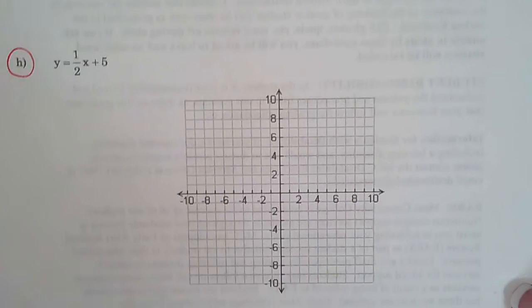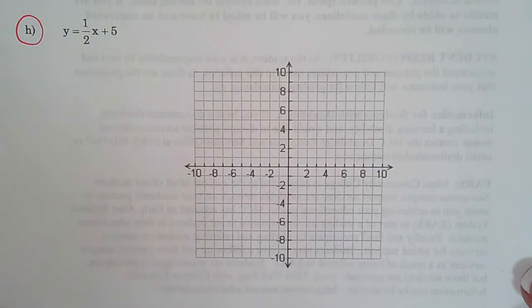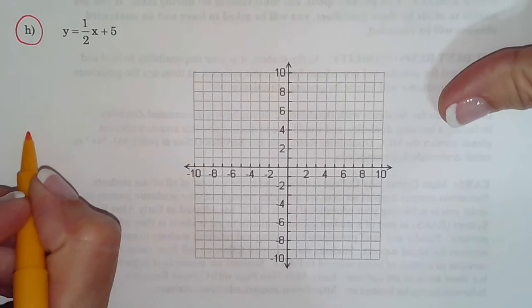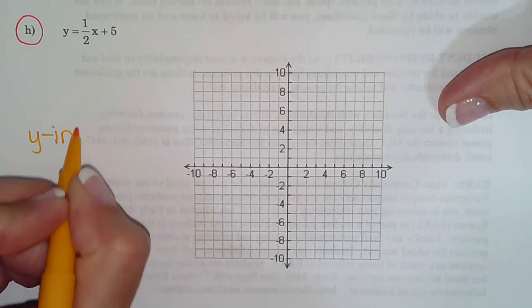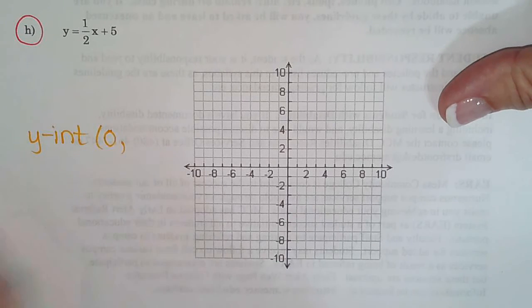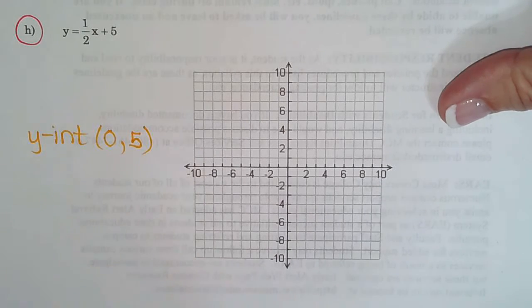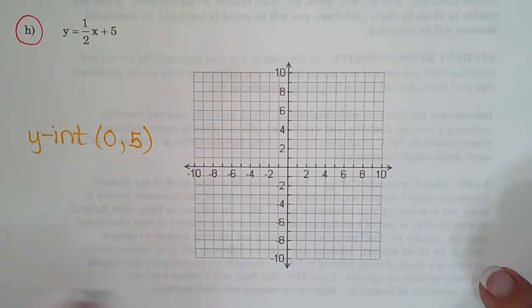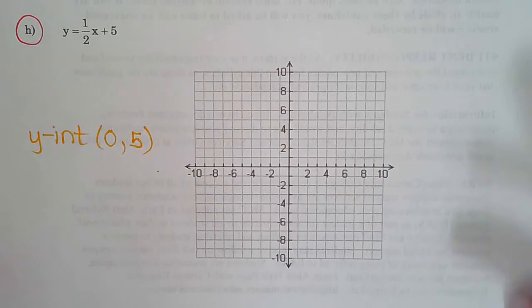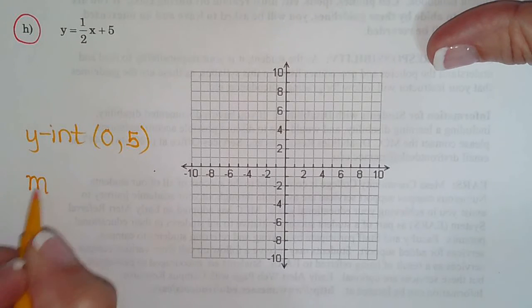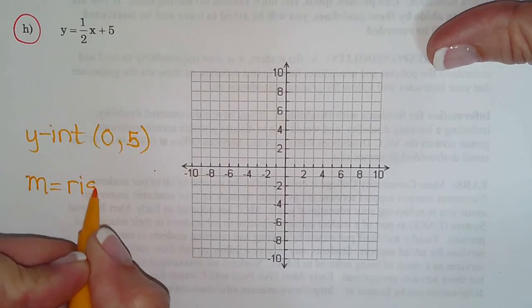Now we're switching to fractional slope, which is no different than whole number slope because we make whole numbers into fractions too, right? So our y-intercept for this one, y-intercept always has x = 0, and 5 is the y-intercept. Sorry you can see words through this. I use recycled paper when I'm copying my stuff and it kind of shows through. Sorry about that. Okay, and m, my slope, is rise over run.